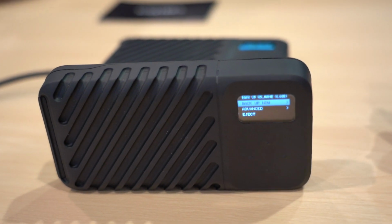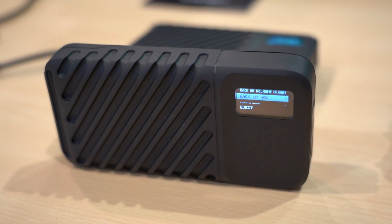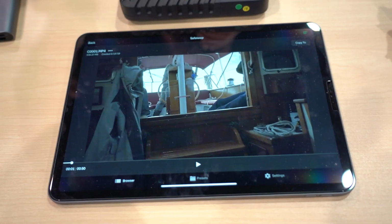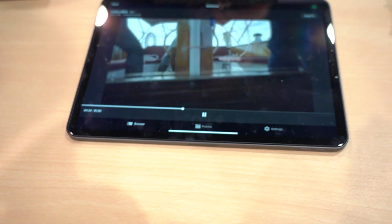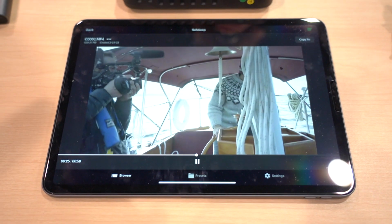But what makes this device really unique is you're actually able to connect wirelessly from a mobile device, so your phone or tablet. I can get playback on my video, including ProRes, and that allows me to just verify that all the videos are there, that everything was shot well from the day, and I can start to kind of go through my dailies on location without actually having a laptop with me.